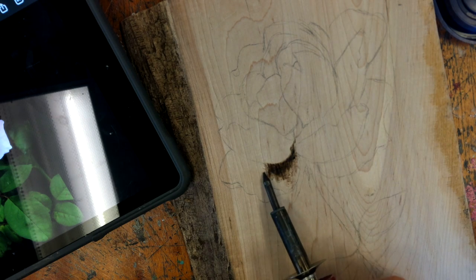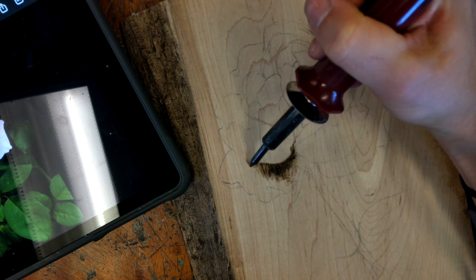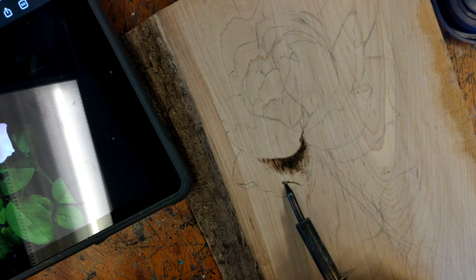as it gets that darkened, more burnt area. One thing to kind of think about or remember while you're doing this is that it's very similar to a stippling process, and you will kind of get almost a stippling pattern when you're doing the wood burning, like small little dots. So it does have a similar effect to stippling.